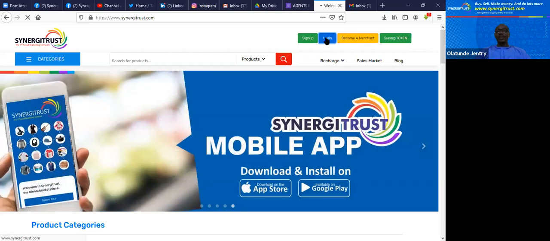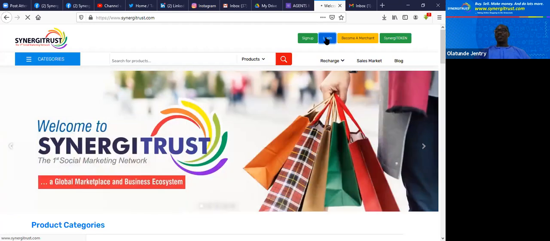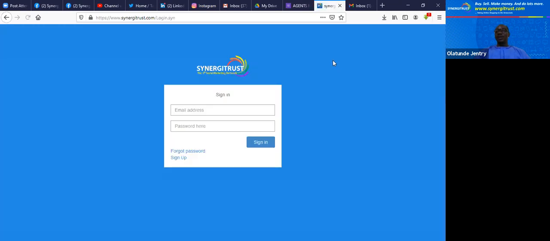So this is our home page, and you can do a lot of things on this home page. This is where you can do recharge and all of that. Now, remember you filled in an email address and a password. That is what you are going to be using to sign in every time you want to go to your portal. So I'm going to take us to a portal that is already created so that we see how you enter your portal and how you operate on your portal.